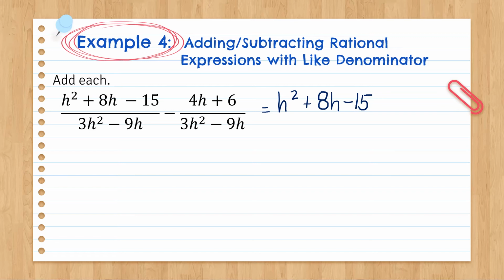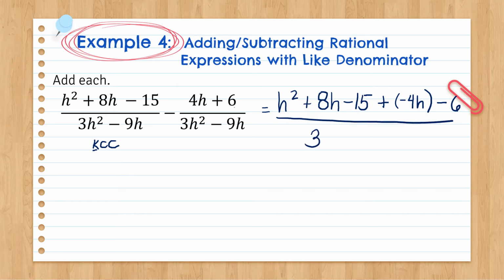So, ibig sabihin, di ba ang rule natin when subtracting, we have keep, change, change. So, yung unang fraction ay keep. So, kaya sila lahat pa din ay nanitili yung sign. So, ito na ngayon ay magiging positive. Change na yun. And then 4h will become now, yes, this will become negative 4h. And then 6, since part siya ng ikalawang fraction, this will also change sign, which is also negative 6. Yan. Kaya siya ay keep, change, change.